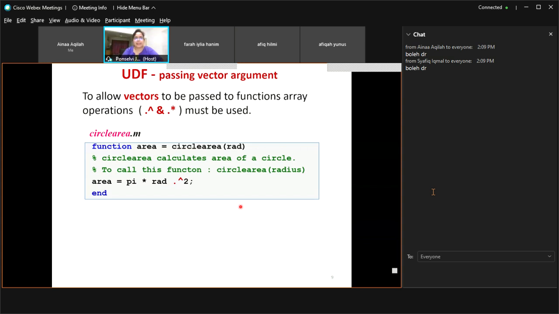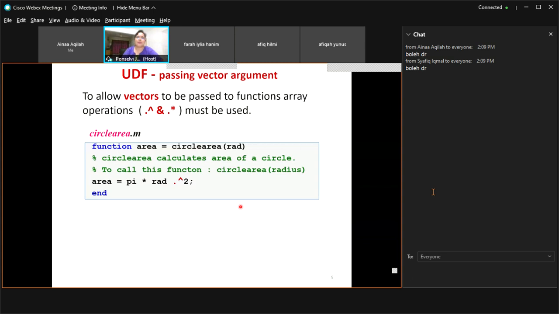The earlier example was a scalar value using one argument and one output. But this topic is on passing vector arguments, meaning passing more than one value, like 5, 6, 10, 2, 3.